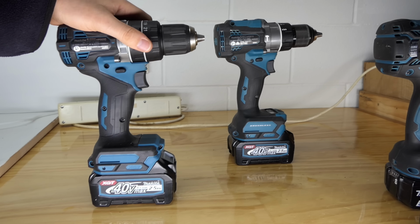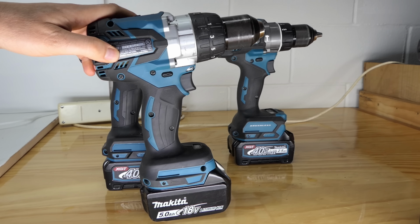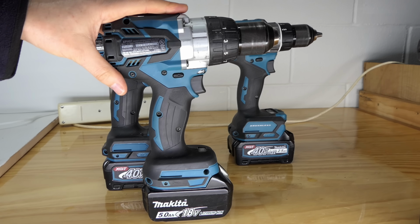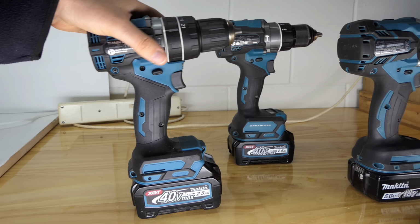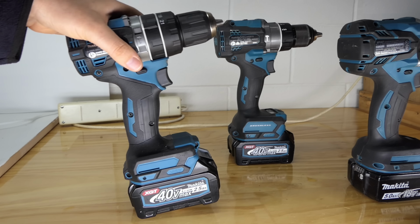Not when it comes to torque though. The torque on this one is 121, I do believe. Whereas, if you do remember, this one's only 65. If you don't drill into concrete or masonry very often though, or you're only drilling into soft things like bricks and stuff, then that will be fine for you.